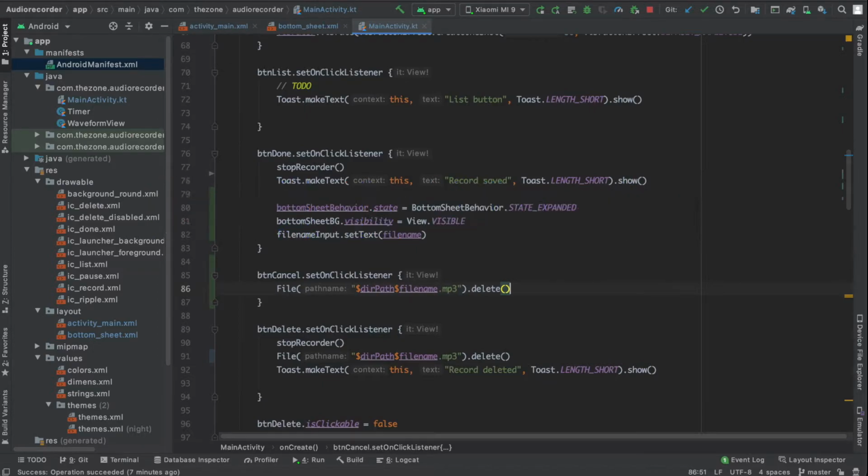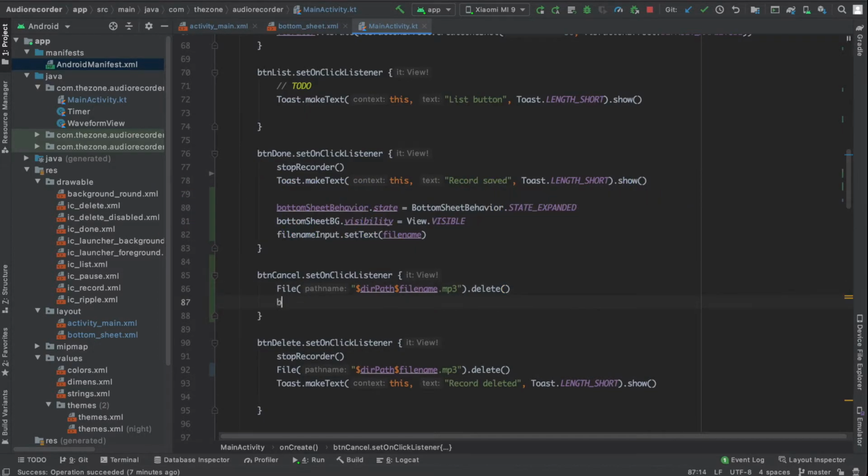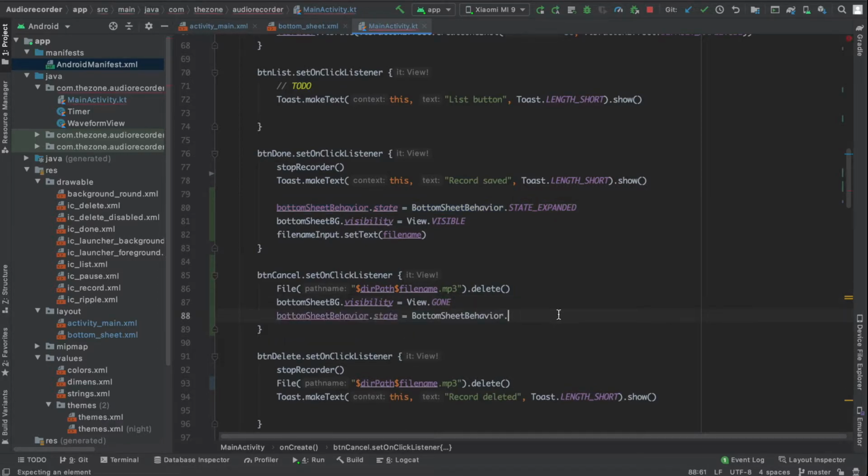Now the file is gone. Then hide the bottom sheet background and copy just visibility here, paste it and say to gone, and collapse the bottom sheet behavior. So copy, paste this here, call the state collapsed.